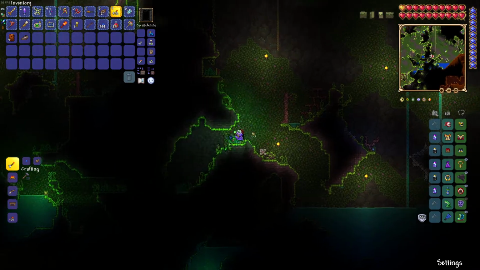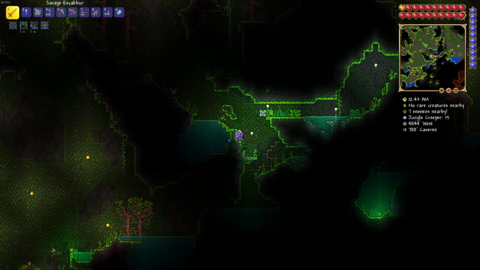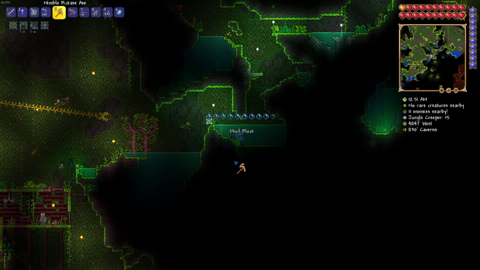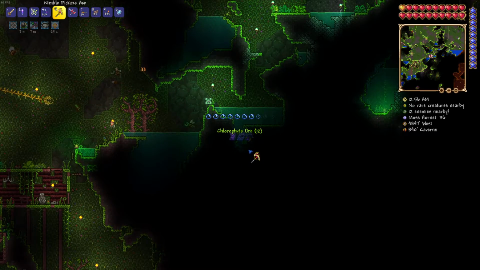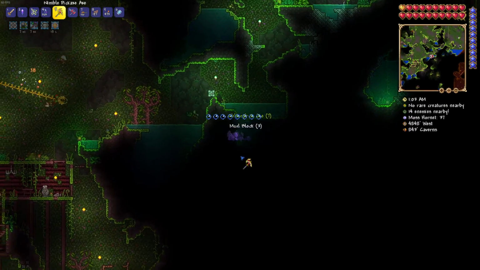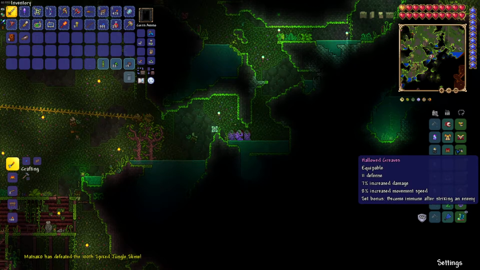I guess I'm gonna leave this single piece of chlorophyte. Now I do want to mine all of this chlorophyte, because this is better. I don't remember what the chlorophyte set does, actually. What's the bonus? Actually, I can just look it up. I'll look that up. I don't know.